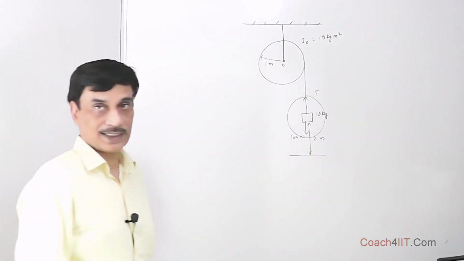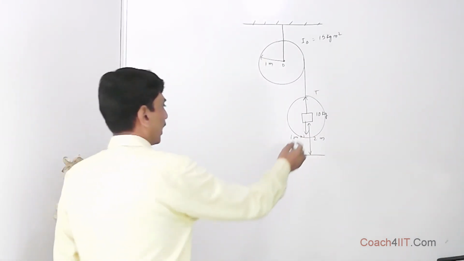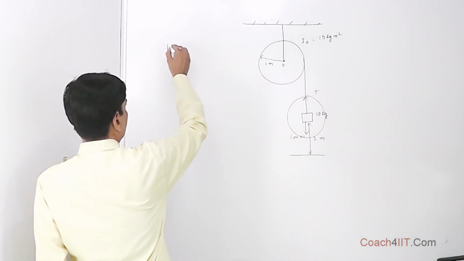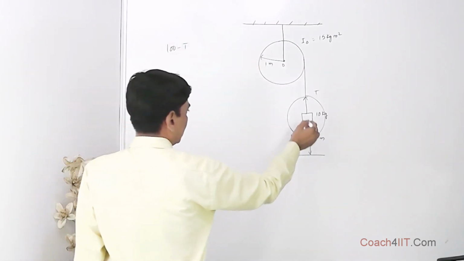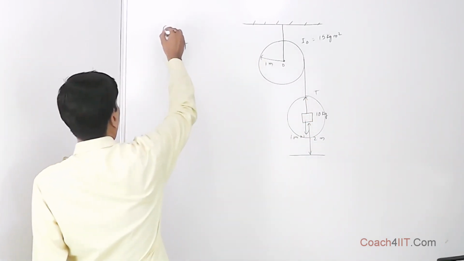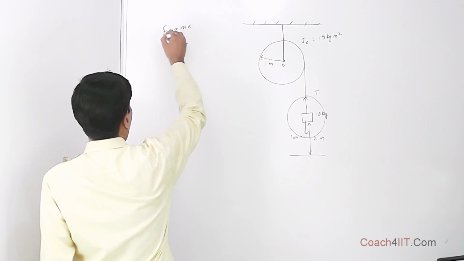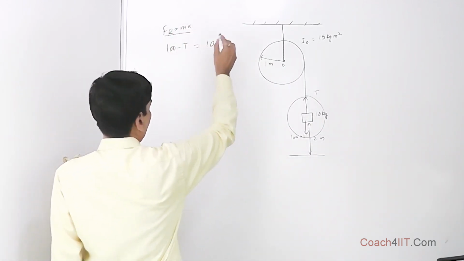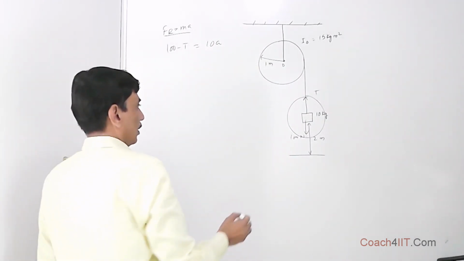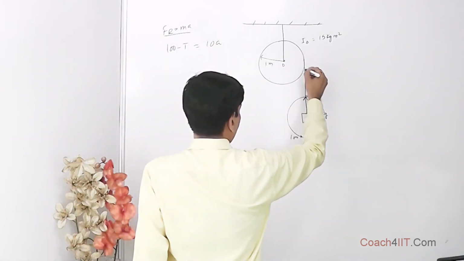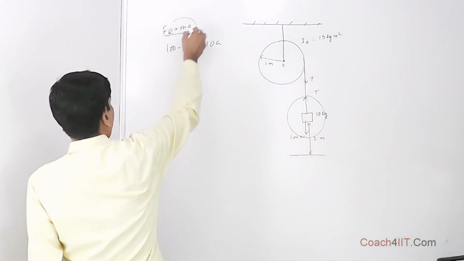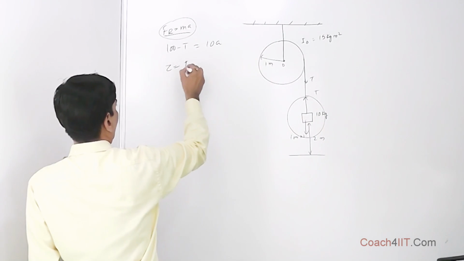We have taken g as 10 meter per second square, so the weight is 100 Newton, 10 into g. So the translation equation for this block is: 100 minus T is the net force. We are using net force is equal to mass into acceleration, so 100 minus T is equal to 10 into a, right? And for this pulley, T is here in this direction. And as F is equal to ma, similarly we use torque is equal to I alpha.